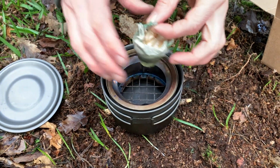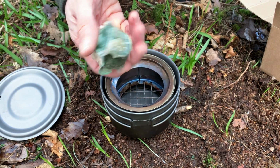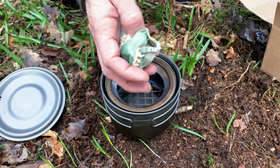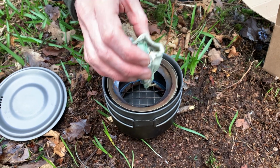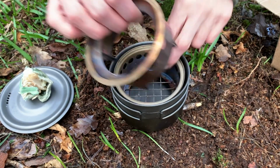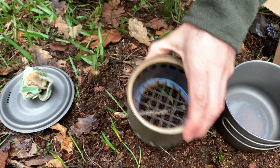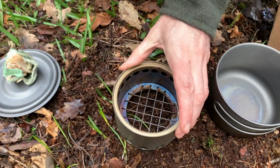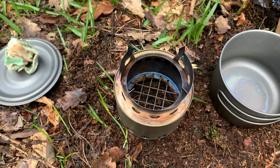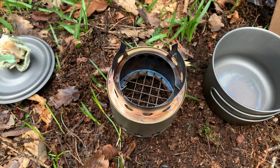Now the other advantage of having a self-contained setup with a pot and the stove is I've also included my homemade fire lighters, which is just egg carton, sawdust and candle wax. So that's a great way of just starting your fire quickly. And then the stove itself has two parts. That's the rest of the pot. So it has the stove, and then this section fits inside, and then when you use it you put it on top, and it's essentially the pot stand, and the pot is raised above the fire then.